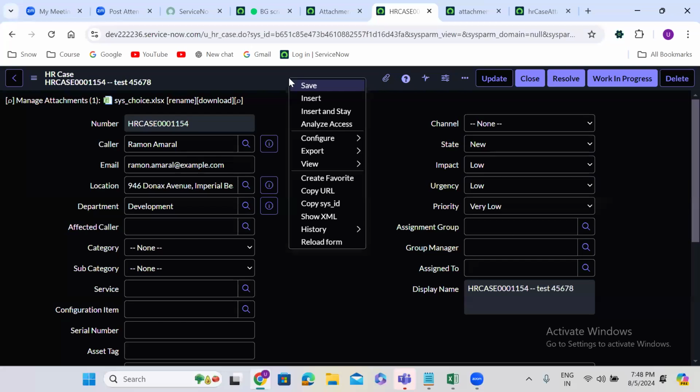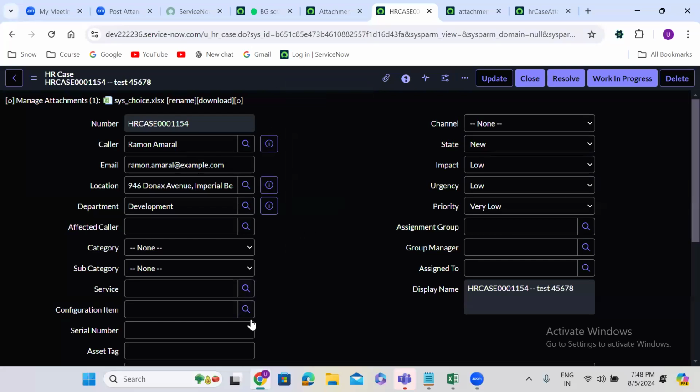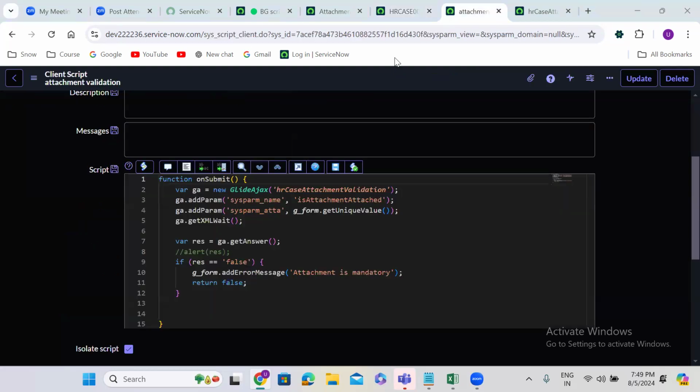From this HR case, we used getXMLAnswer. GetXMLAnswer is asynchronous. GetXMLWait is a synchronous call.